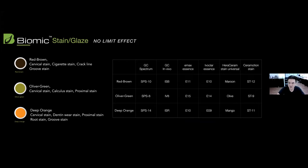And I think I use it the old way. I say it's not usually used. So you can see, for example in the SPS system, the red brown is SPS 10, and the olive green is SPS 8. The orange is SPS 40. And then maybe in the E-Base Essential, the red brown is E11, and the olive gray is E15, and the deep orange is E10. Or the Horizon system has the maroon, the olive, and the mango.